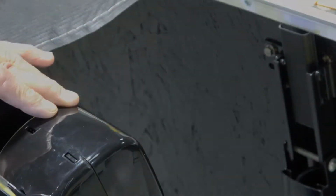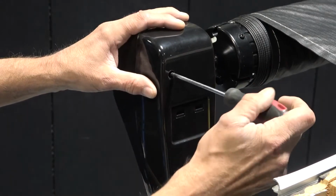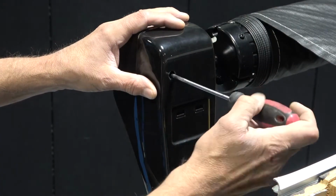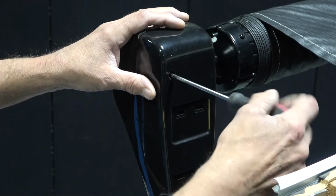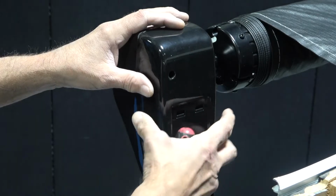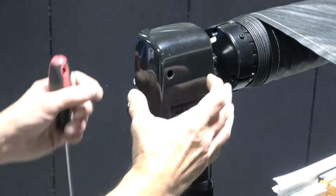Once the awning head is extended, you'll need to access the motor. To do this, use a Phillips screwdriver to remove the screw on the back of the drive head. Once the screw is removed, pull apart the two pieces that make up the awning head cover to expose the motor.